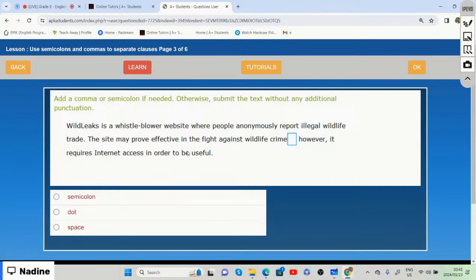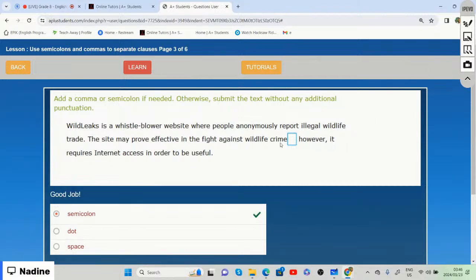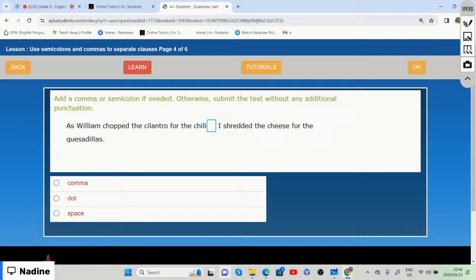Do we add a semicolon, a dot, or a space? All right. So if we choose the correct one, we can say a semicolon, right? And there we have a semicolon.